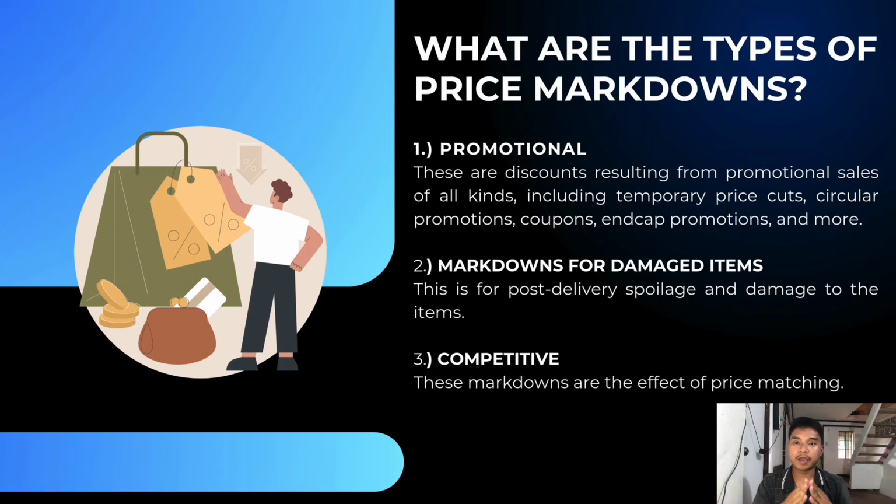The first one is we have the promotional. But before that, there are actually many. But nag-choose lang ko og tulo. So the first one is the promotional, the markdowns for damaged items, and of course, we have the competitive. So for the promotional, these are discounts resulting from promotional sales of all kinds, including temporary price cuts, circular promotions, coupons, end-caps promotions, and many more.